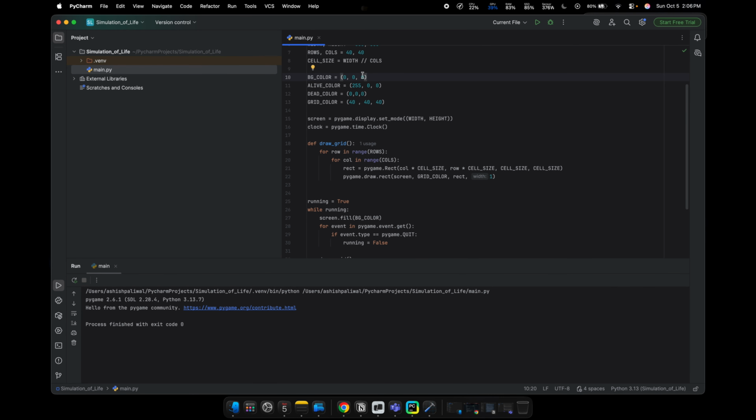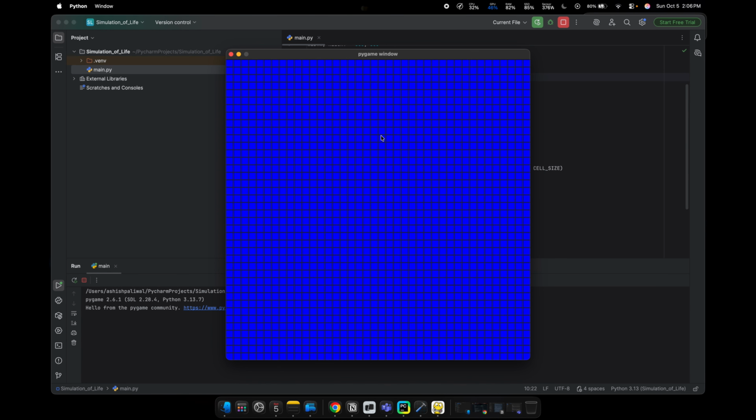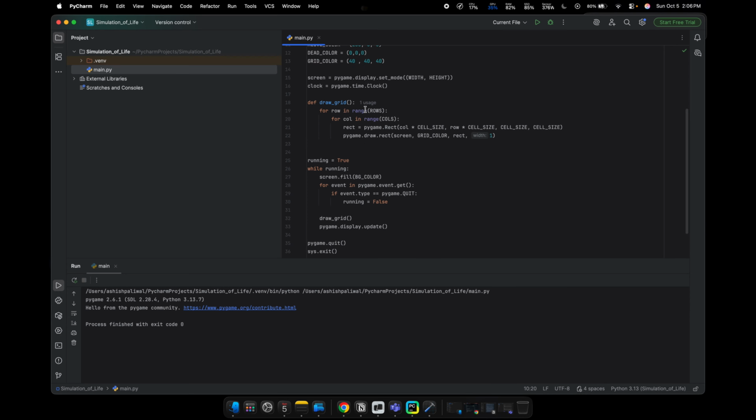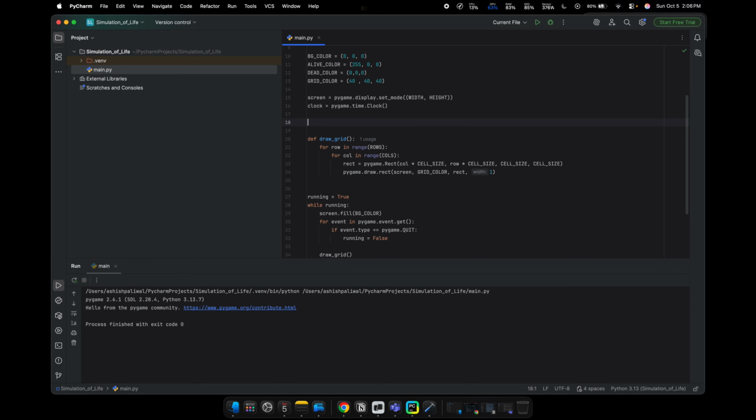Now if I want to change this to blue, I can just do this, and boom, now the whole background is blue. It does look weird, so yeah. I'm going to change this to black. And then now we're going to come up with the next major part, and that's going to be creating a class called Cell. So I'm going to create it over here.